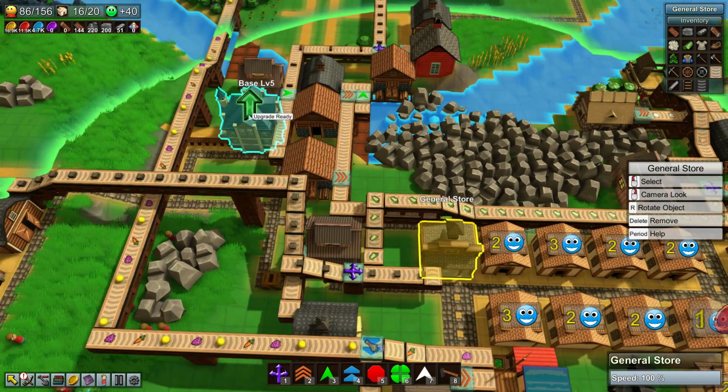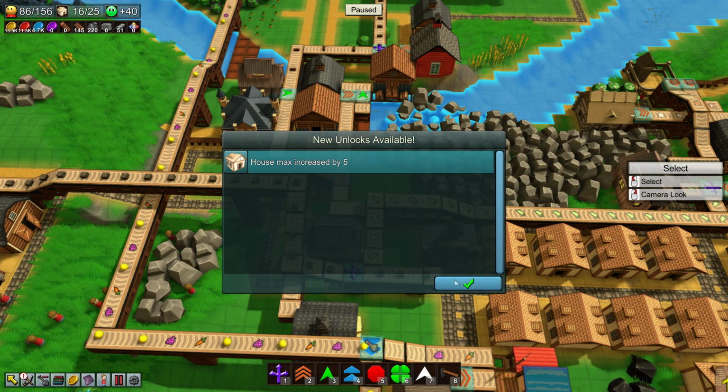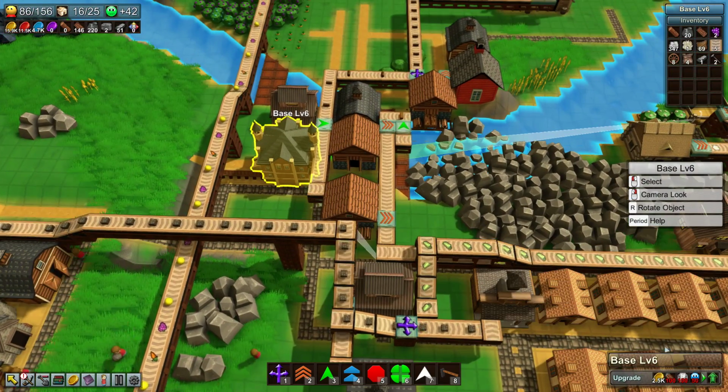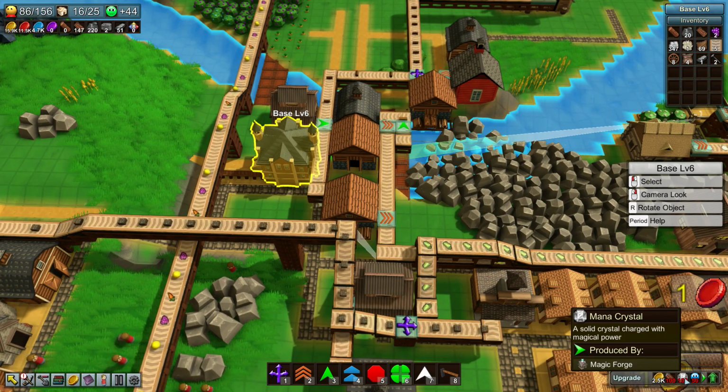Yeah, there we go. Oh, in fact, we can even upgrade the base right now. There, let's do that. House max increased by 5. Has it been going up by 4 this whole time? Interesting that it switched to 5. What's the next one require? Mana crystals, produced by the Magic Forge.